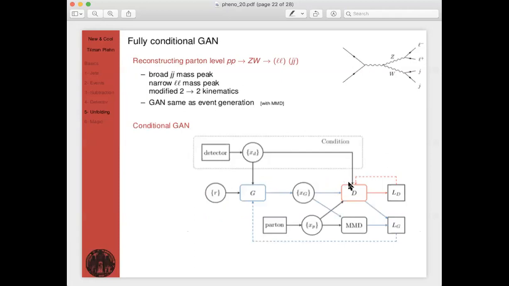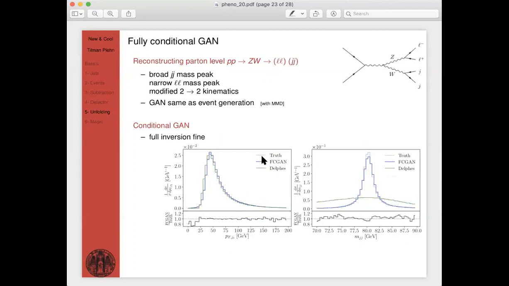However, there is a tool. You talk to your local machine learning guys, in our case the imaging guys, and they said, yeah, but you need a conditional GAN for that. The conditional GAN is a generative network that does one thing slightly differently. It again maps random numbers through the generator onto the parton level events, but the detector level events are taken as a condition that stays. So you have pairs of parton level and detector level, and then you generate parton level events which all see the same detector level, and then you get the statistical generative aspect into it.